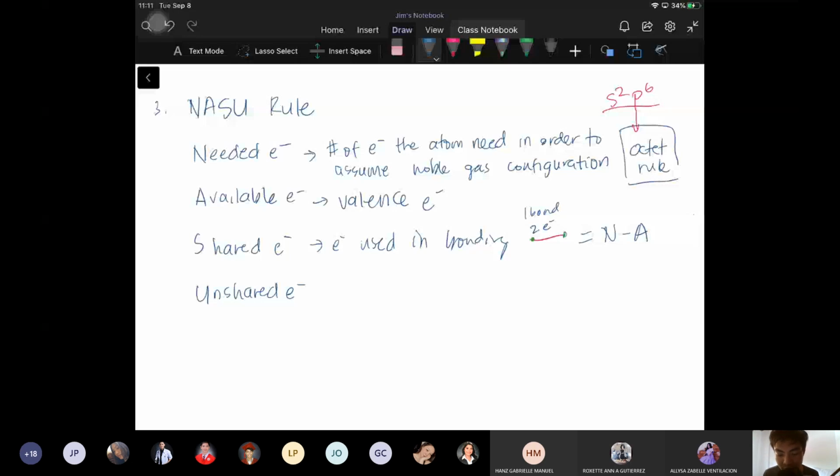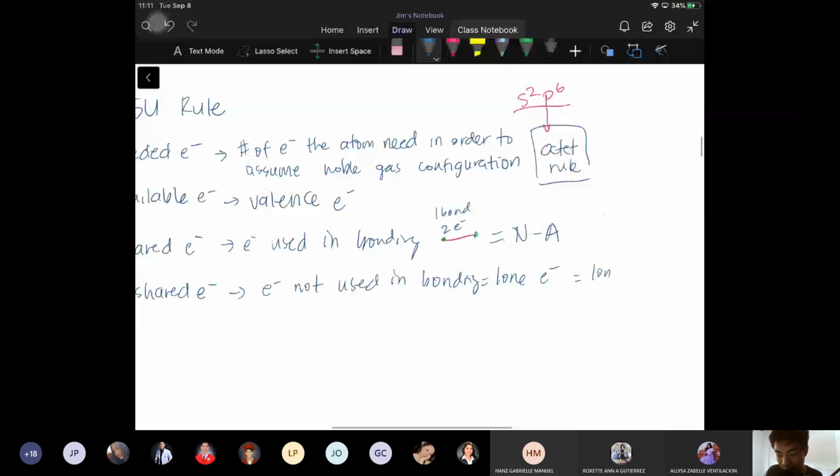Then, moving on, last one, unshared electrons. When you say unshared electrons, these are electrons not used in bonding. So, sila yung tinatawag na lone electrons. Or kapag dalawa yung lone electrons, we can call it as lone pairs. Sila yung nakikita nyo na dalawang tuldok. Ang tawag dyan, pag dalawa, lone pair. Individually, ang tawag dyan ay lone electrons. Okay. So, sila yung mga hindi ginagamit for chemical bonding.